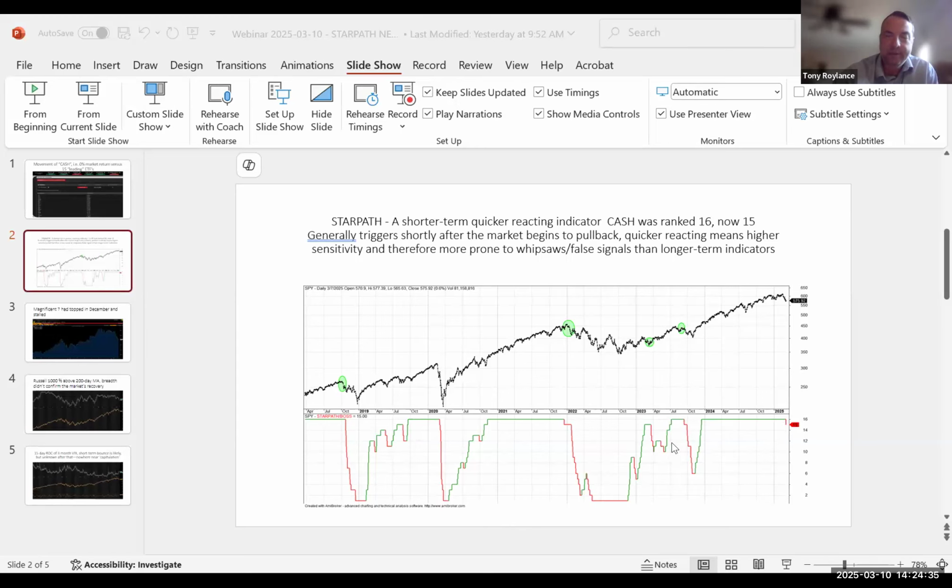But there are other instances here where it didn't do an entire round trip. Now, these were entire round trips from top to bottom, but it's possible we'll see a rebound and then a correction will set in again and we'll get a sell signal again. So we don't have to make a move all the way from one side to the other, but markets generally trend. And so, once it begins, it often continues, but not always. So we just follow the indicators as always.